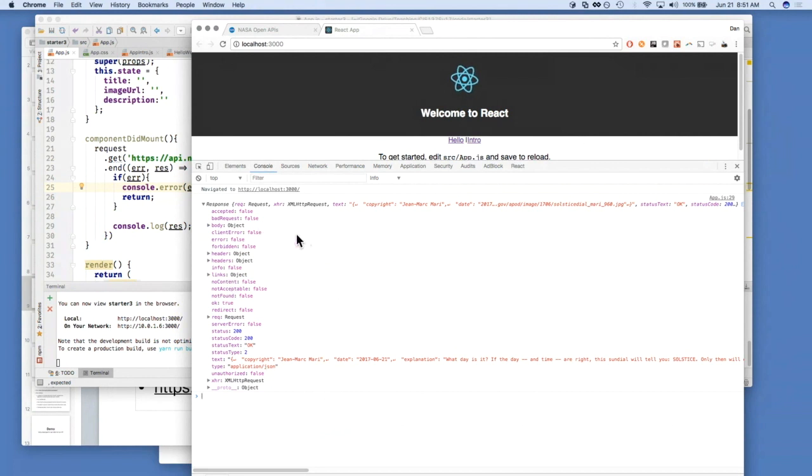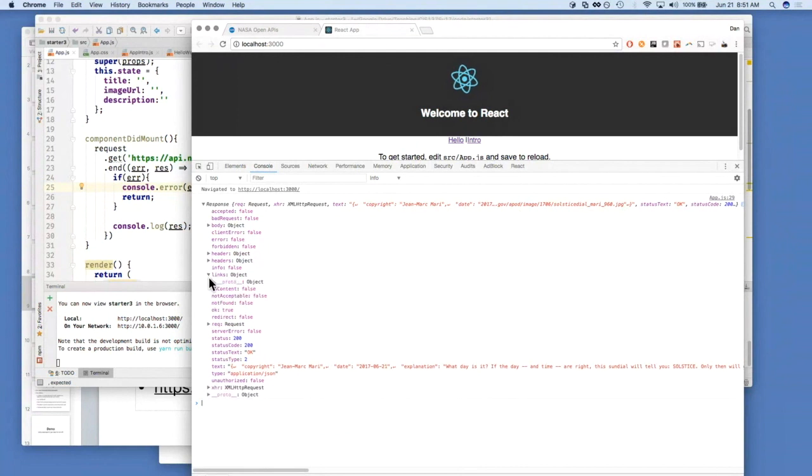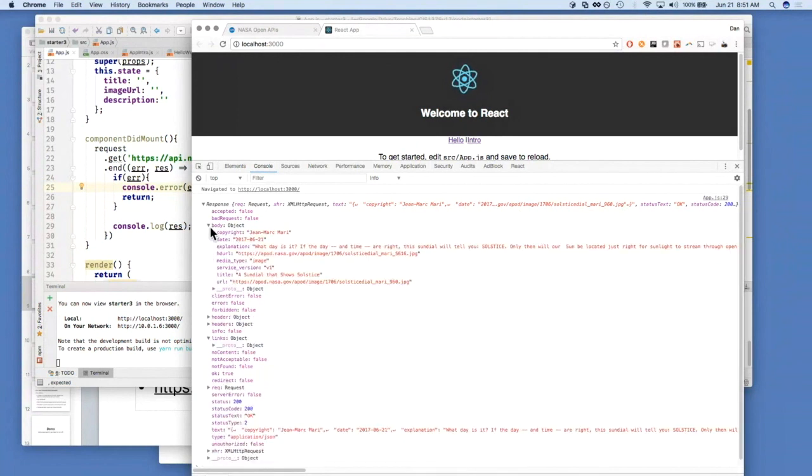Now with SuperAgent, this is what the response looks like. Other libraries may use a slightly different structure here. But here we can see all the headers, the text that was sent over. You see there's not an error. And we see links, but that's not actually used here.